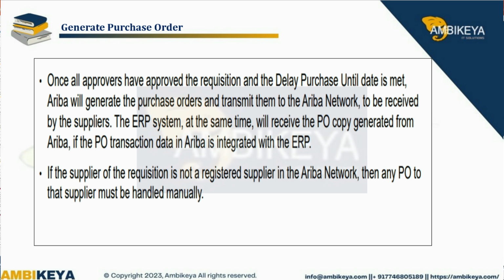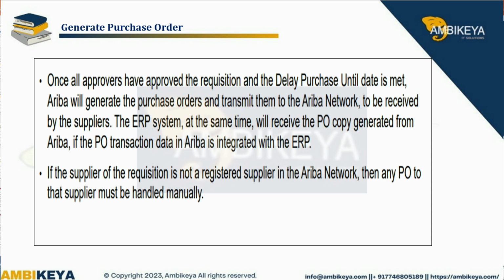Actually, when you buy an Ariba subscription, there are three things that come along with it. One is the Ariba buying system, that is Ariba buying upstream or downstream, whatever. The other one is Ariba Network. In Ariba Network, you will have two types of accounts: one is the buyer account and one is the supplier account.